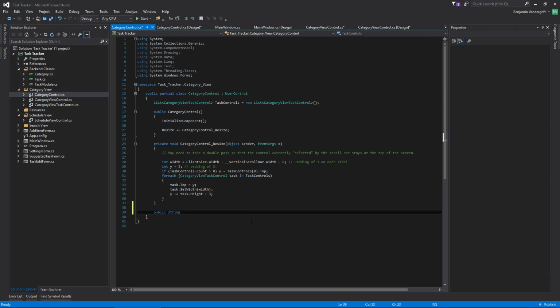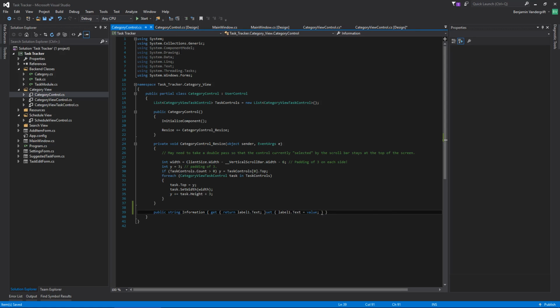Public string information, get return label one.text. This is super hacky. I'm just kind of doing it to test stuff. Label one.text equal value.